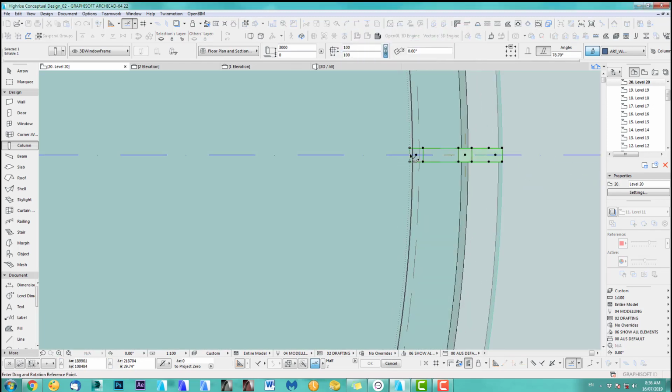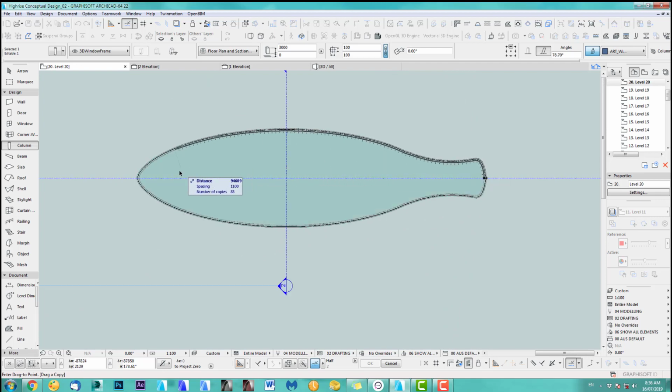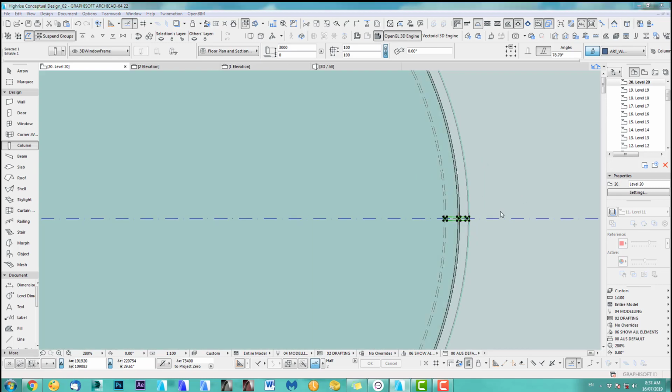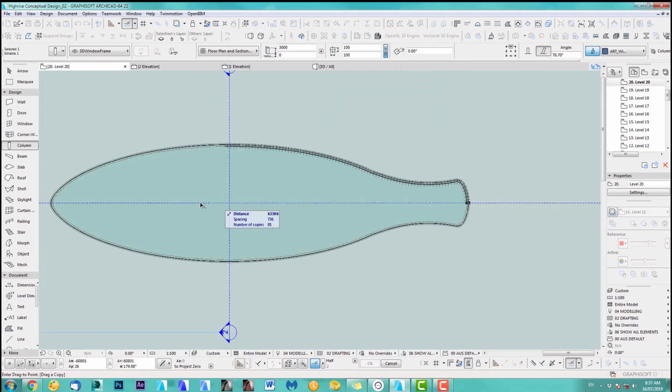Click there in the middle and just make sure you go slowly there, because I think I found out before, yes, even slowly sometimes doesn't work. Just do it again. It will work. Don't know why ARCHICAD has a little bit of a problem sometimes. Slowly, yes. No, it seems to work. Very odd. Oops. No, this way.